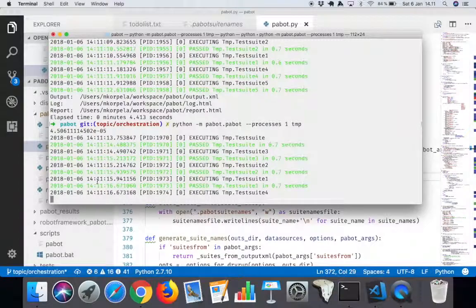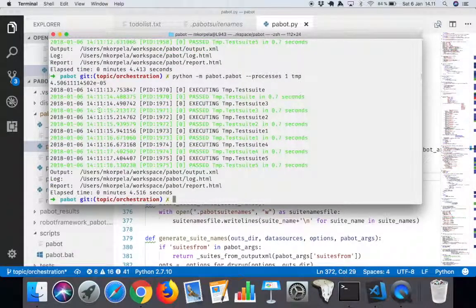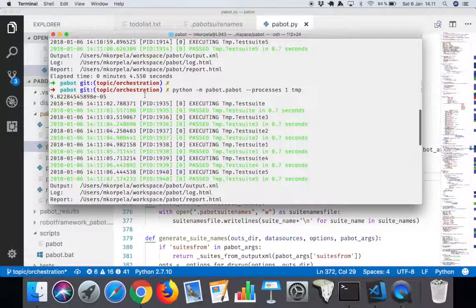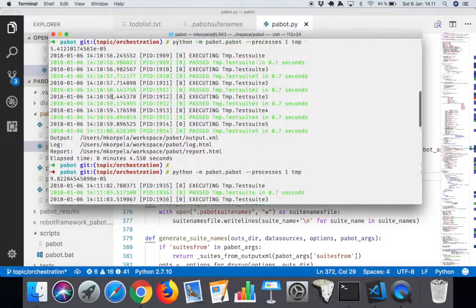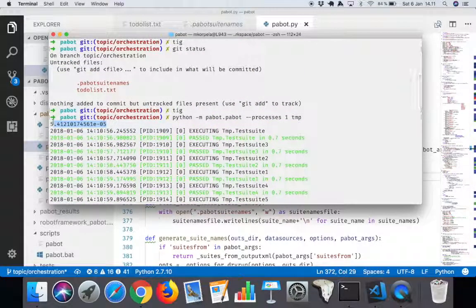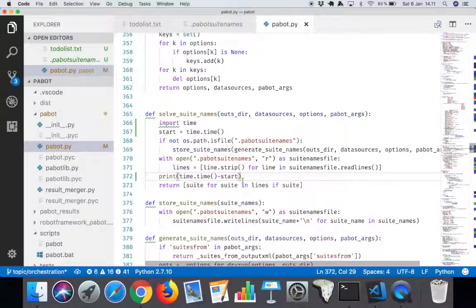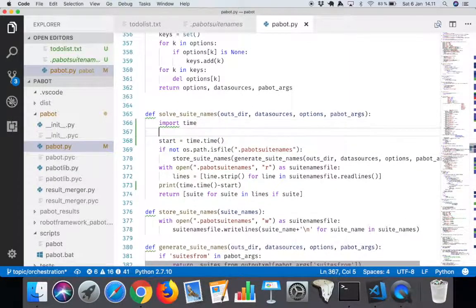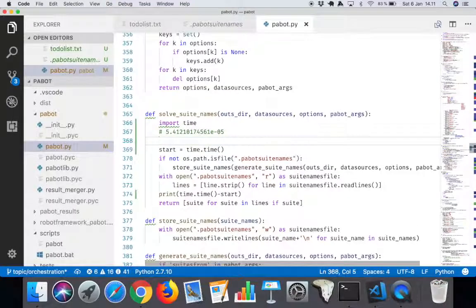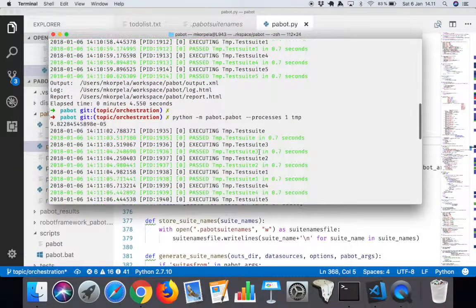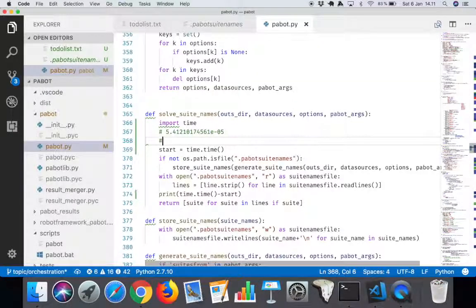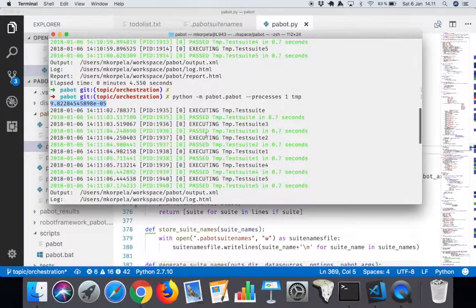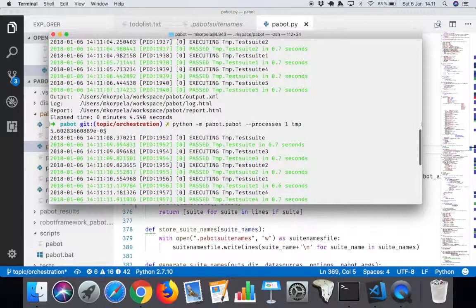It's fractions of a second, very, very small fractions. I will just record these. These are the results for situations where I already had the suite names file and I just executed this. So this is the happy case.